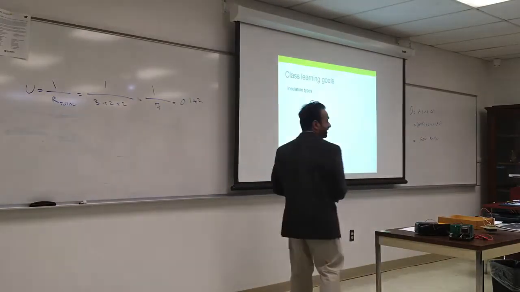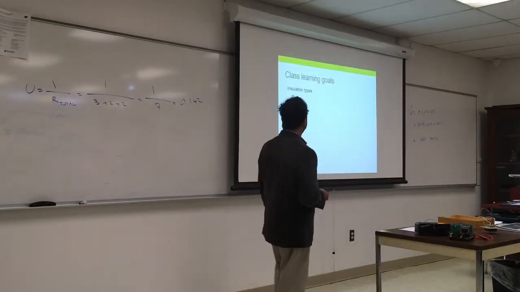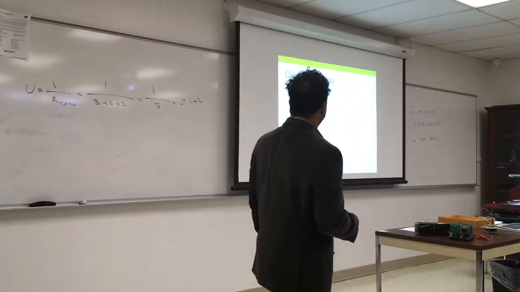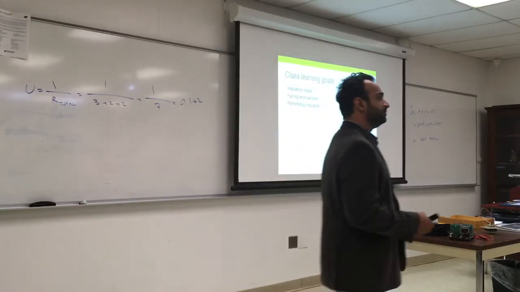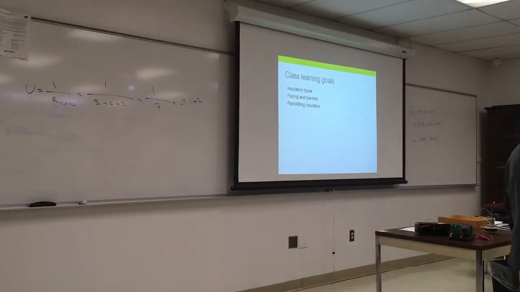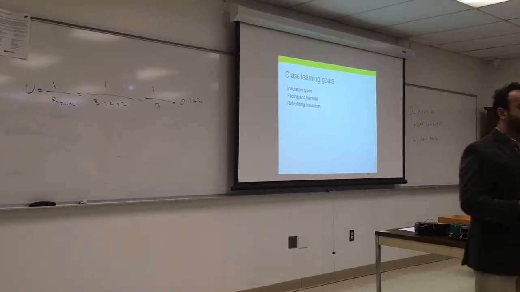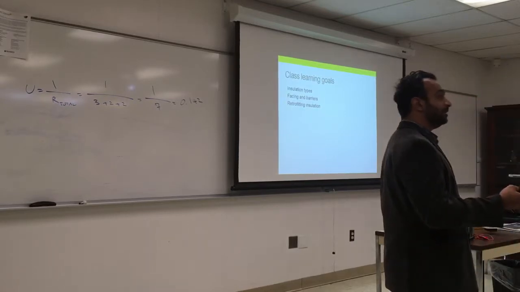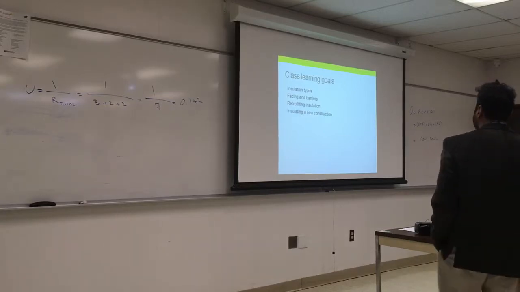So we'll talk about insulation types, what is available in the market. Facing and barriers: how do we put insulation in facing and barriers? What is facing and what is a barrier? A barrier is something we put inside the wall to eliminate air migration. It's kind of like wearing a windbreaker, a very light coat that just stops the air from coming into your body. In some places you do not need a thick coat, just a windbreaker will be fine to stop moisture from coming in and stop the blowing wind from cooling your body.